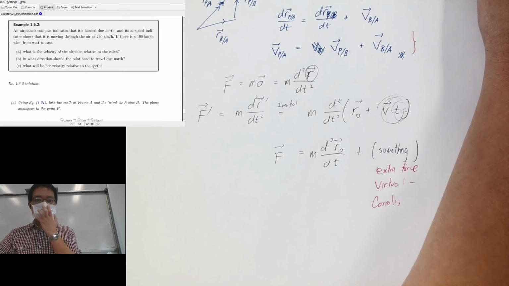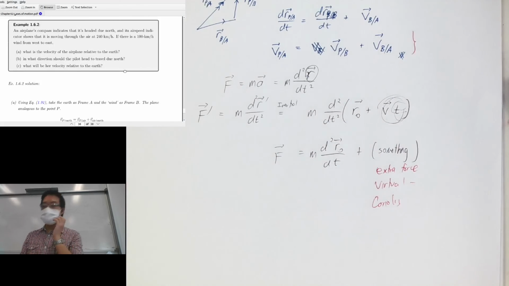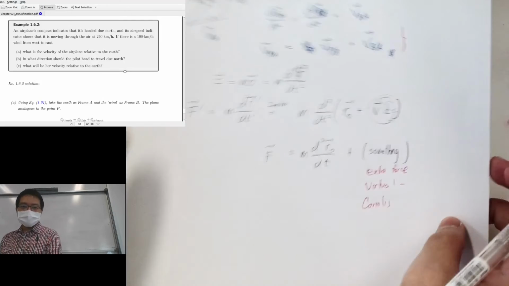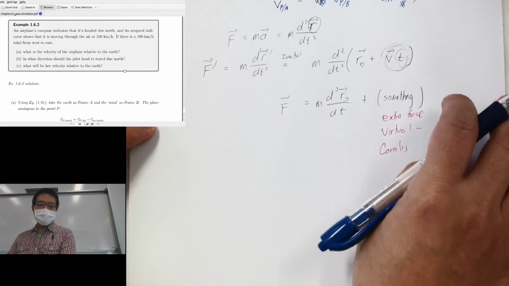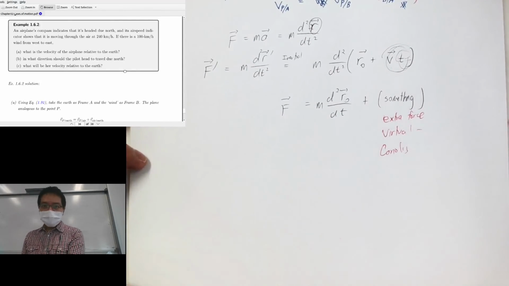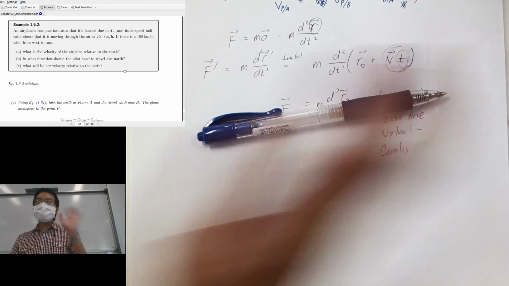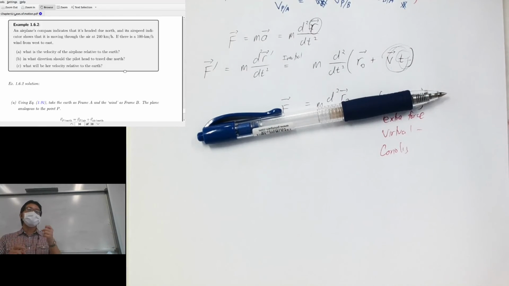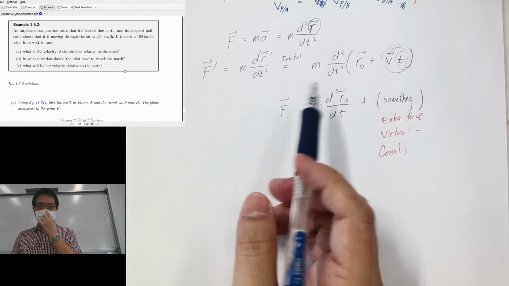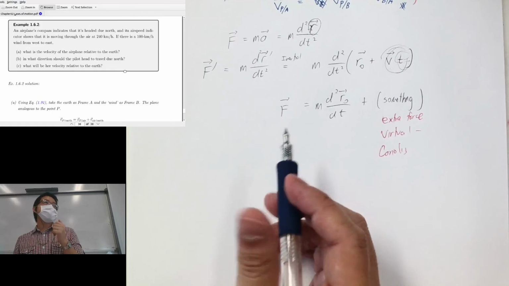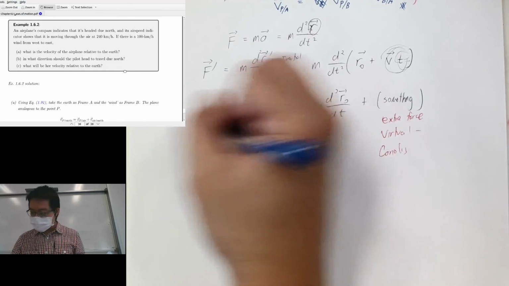The typical type of question that we will encounter is something like this: we have an airplane with a compass heading due north, an airspeed indicator showing that it's moving through the air at this speed, and then there's a wind. Most of the time there are always three things, so that it becomes A, B, and P. The three things in this question are the airplane, the wind, and the ground. So that is how we shall handle this.